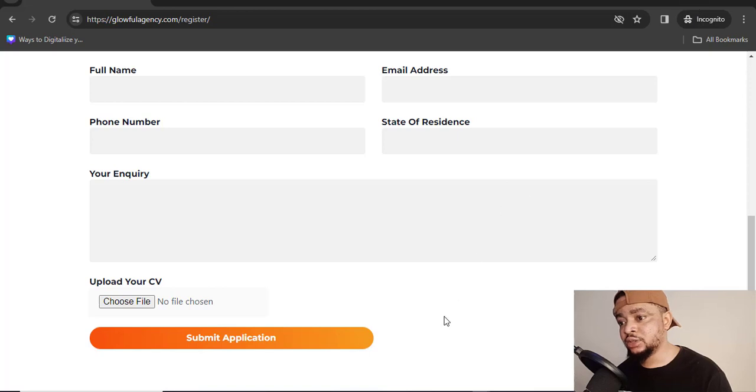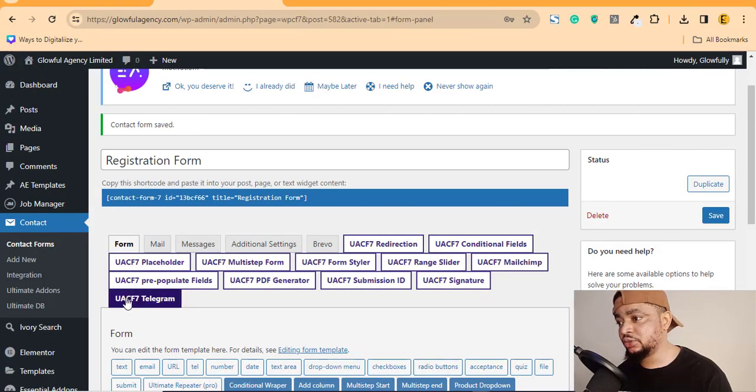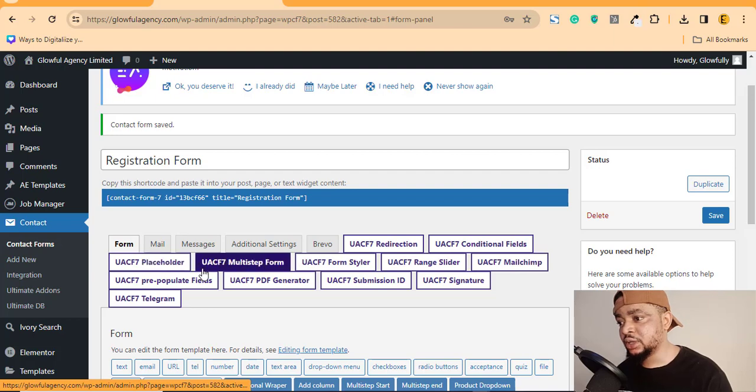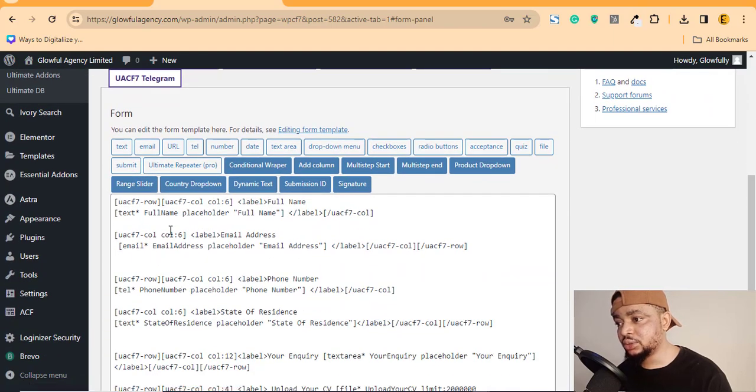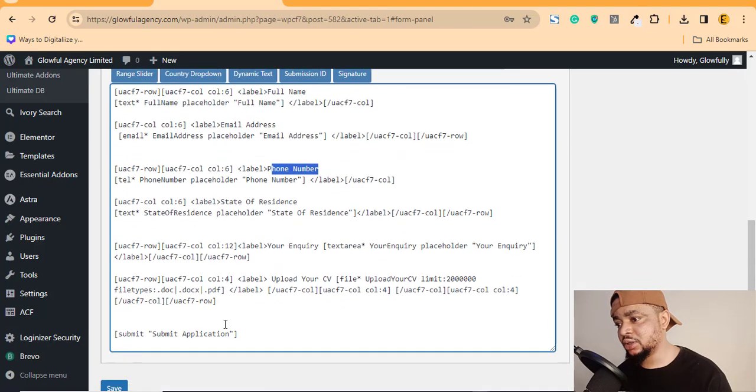So what we can do in the configuration is to come over to Contact Form 7. Now in Contact Form 7, you already have the tags for your contact fields: the name, the email address, the phone number, and all of that. And down here you have the file upload, which in this case is a CV. This is what we want to include in the form delivery, and this is the actual tag here. So I'll just copy that.